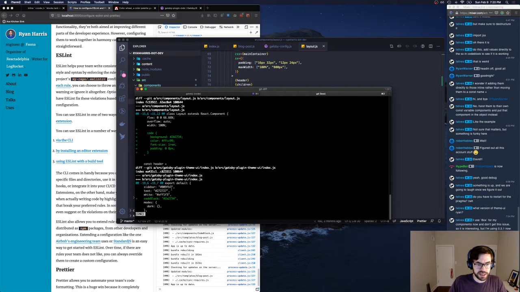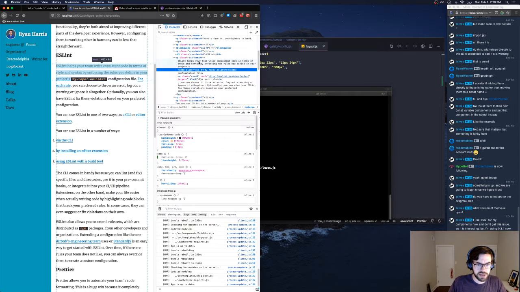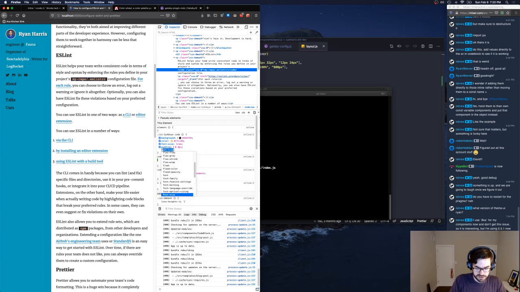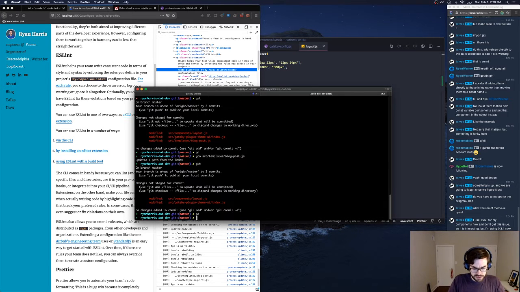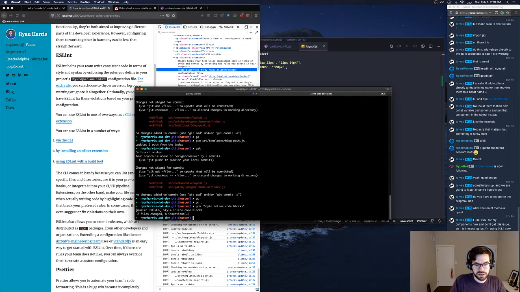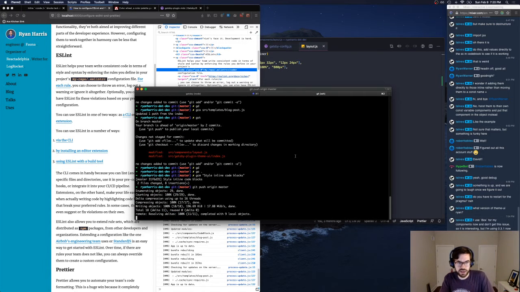But here, I create a new variable, a color variable, that we'll be using once I figure out why this doesn't work right. And then here are the styles for all the code blocks. Feels like they're almost bold. Guess not. Okay, cool. Git add all, git commit, style inline code blocks. So I'm going to push this, and this is going to trigger a Netlify build.